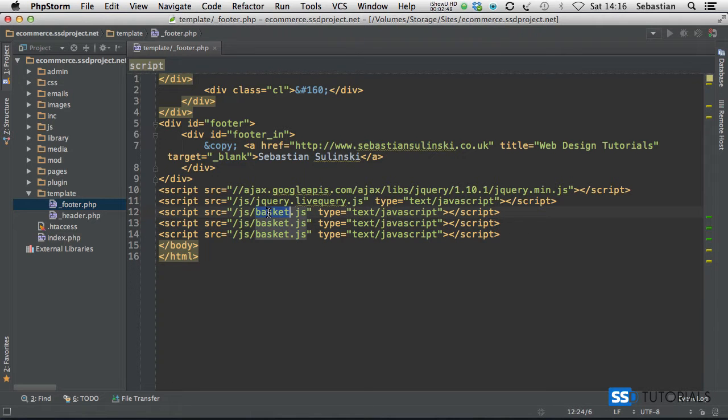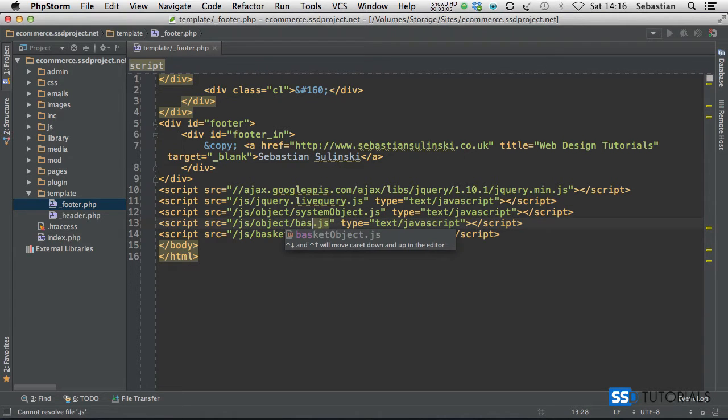So the first object we will need for the front end is the system object, but it's obviously not straight under the JS directory, it's inside of the object folder. So that's how we're going to get there. The next one is JS object, and it's called basket object. So these are the two objects that we're going to require, and that's everything inside of the footer for the front end.